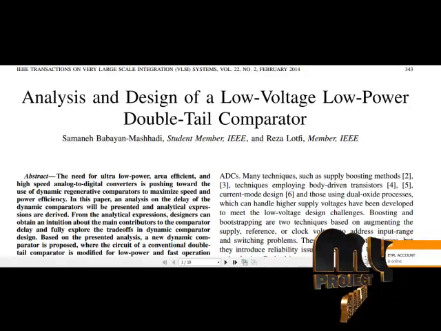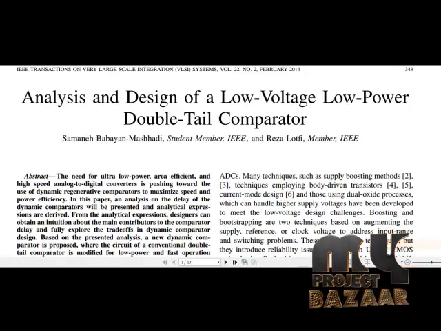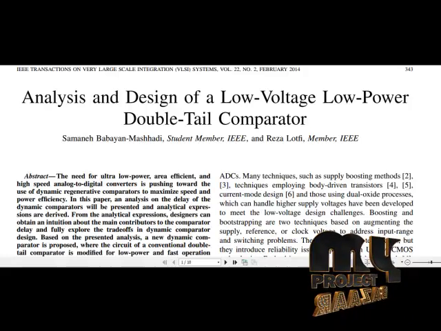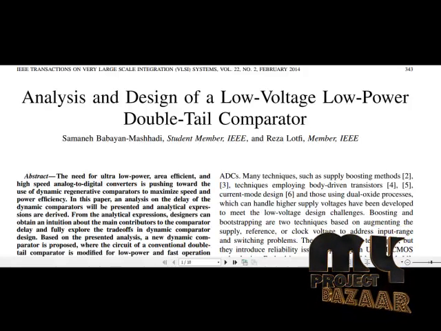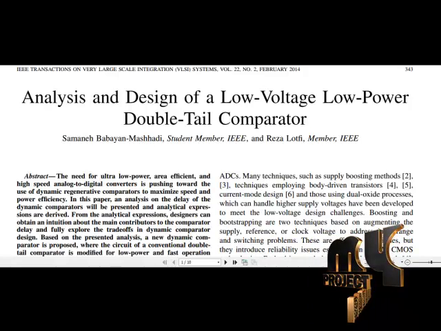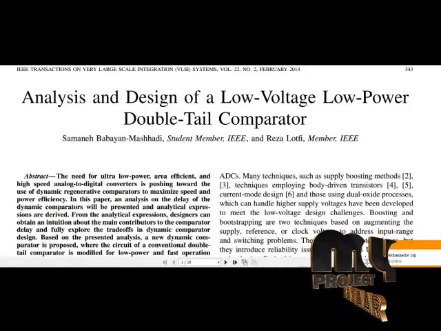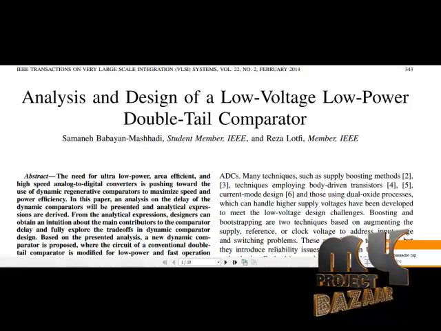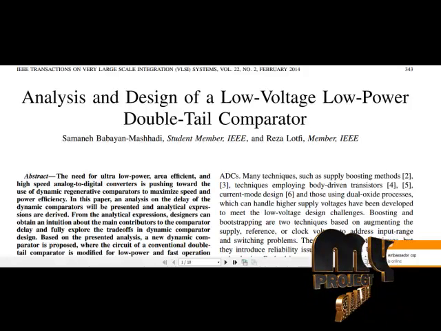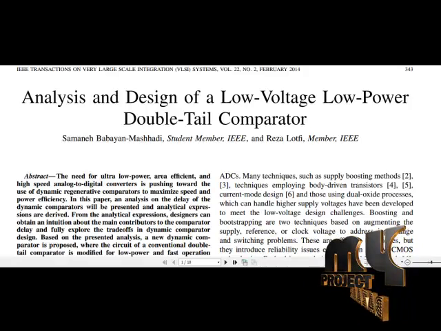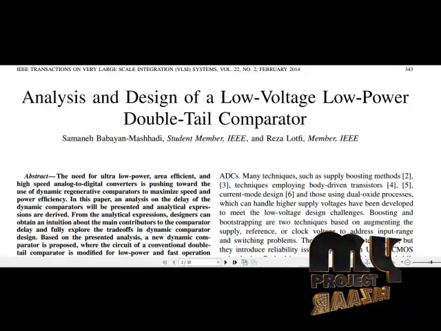High-speed comparators in ultra-deep submicrometer, that is UDSM, CMOS technology, suffer from low voltage supply, especially considering the fact that threshold voltage of the device has not been scaled at the same pace as the supply voltage of the modern CMOS process. Hence, designing high-speed comparators is more challenging when the supply voltage is smaller. In other words, in a given technology, to achieve high speed, larger transistors are required to compensate the reduction of supply voltage.